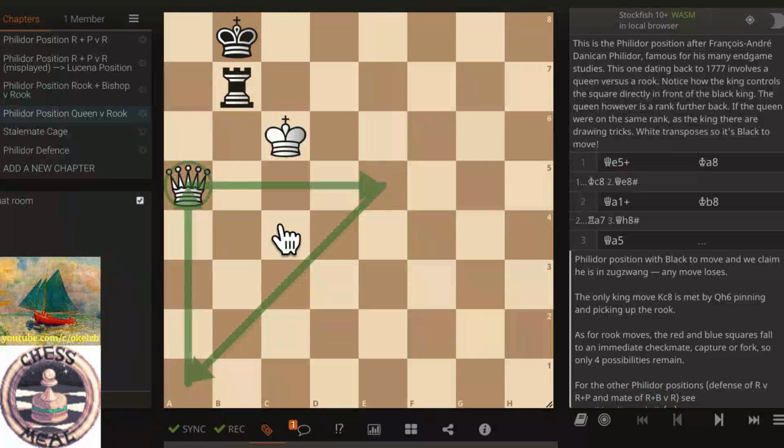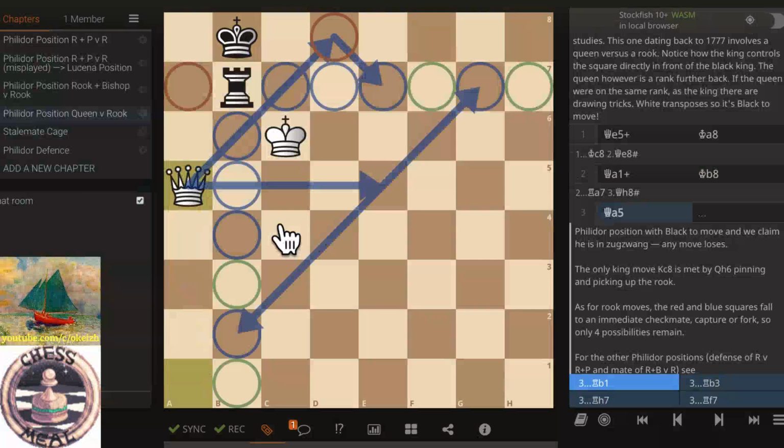So notice what we've done here. Check, check, and we go back to our original square. And now it's black to move. And now let's have a look at all these arrows. Well, the blue squares are all the forbidden squares for the rook. The red squares are super forbidden squares. The red square here is a super forbidden square, because if the rook were to go here, queen to here is checkmate. So that's an absolute no-no.